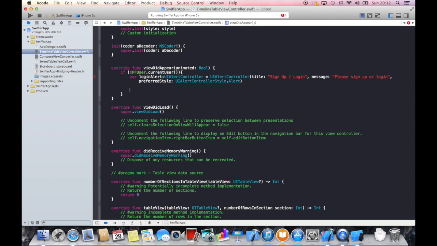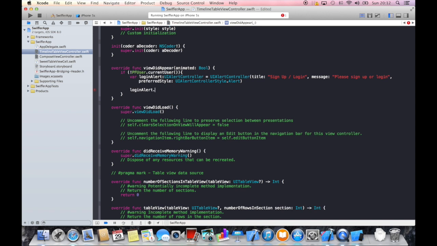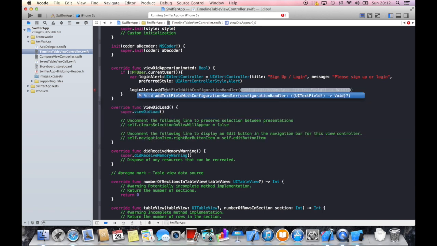That's it. And now we have to give it two text fields, actually, one for the username, one for the password. And this is really cool. We can use loginAlert.addTextFieldWithConfigurationHandler. And we're going to use a closure syntax of Swift for that. So let's open curly braces.